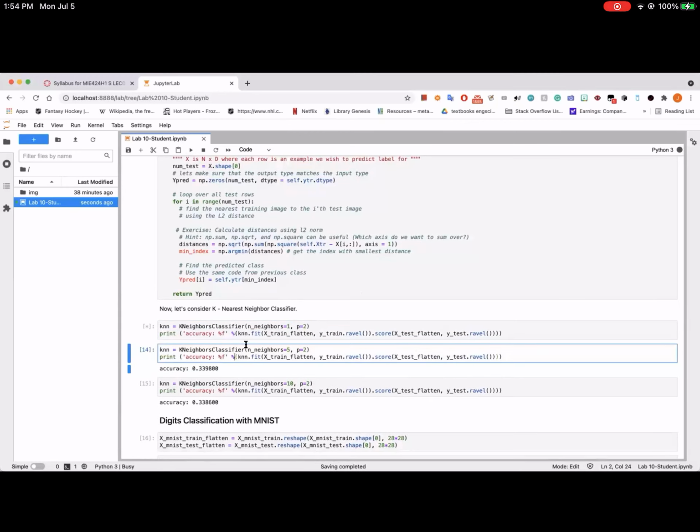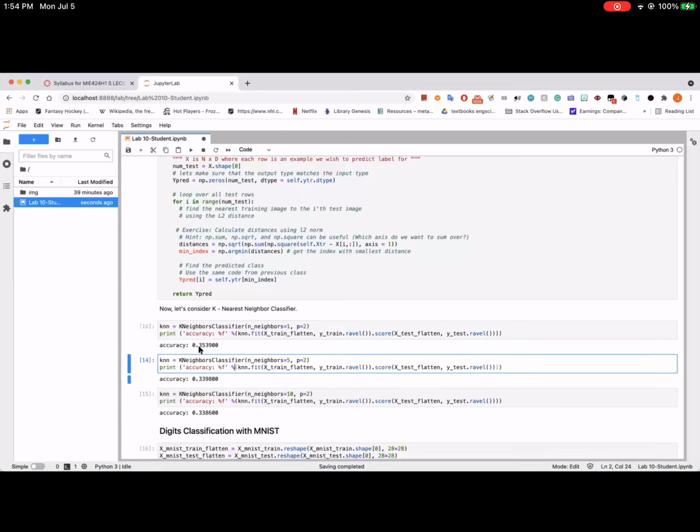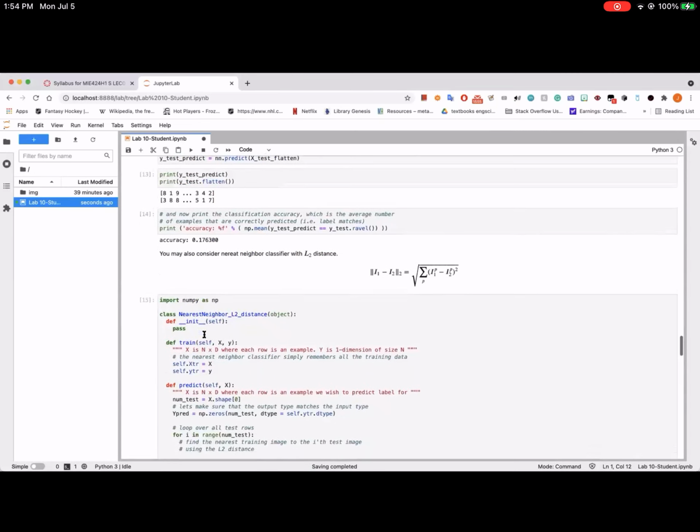I mean, you can already see it underneath it, but this will take a little bit of time to run because it has to go through each of the ones in the test set and compare using an L2 norm. We could make it run quicker by using, so see we got 35% accuracy, which is much better than the 17% accuracy we got before.